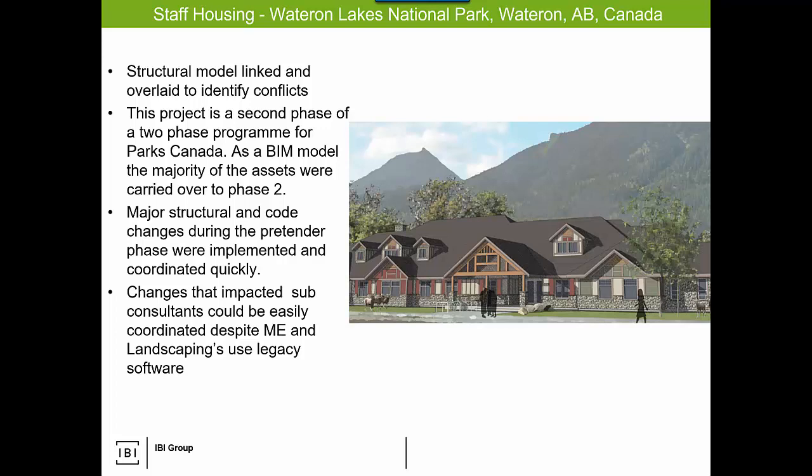So there is a good example where you won't win everything, right? You develop a BIM approach, whether they're external or internal to your firm. You may have an entity that just says, hey, I use AutoCAD 2D. I use MicroStation 2D. Sorry, I'm not modeling. It doesn't derail the project, nor does it derail BIM. It just means there's got to be a bit of a workflow to coordinate that information.